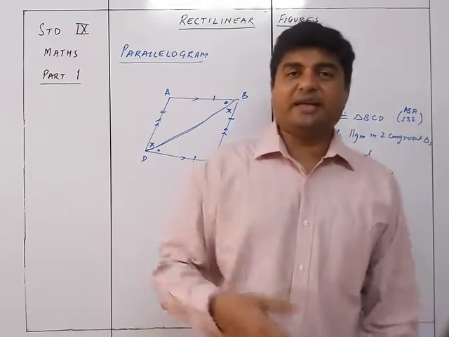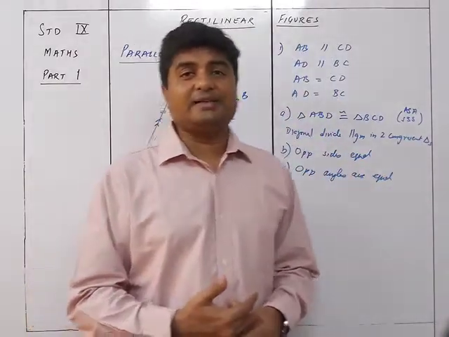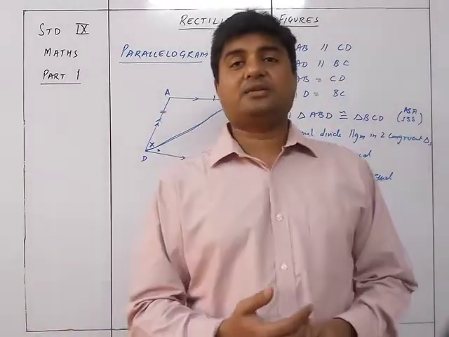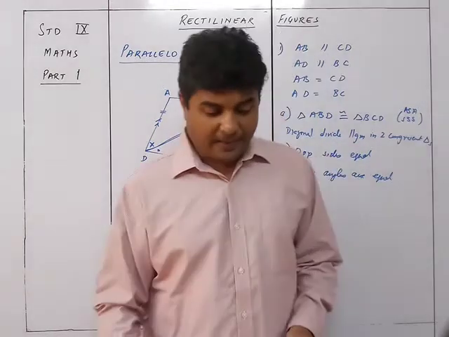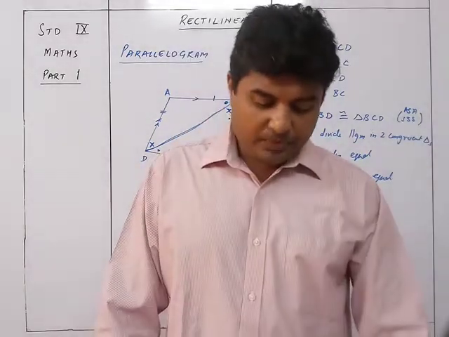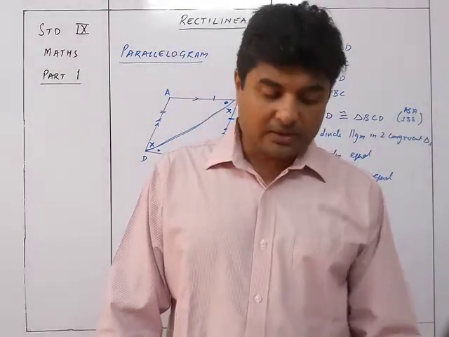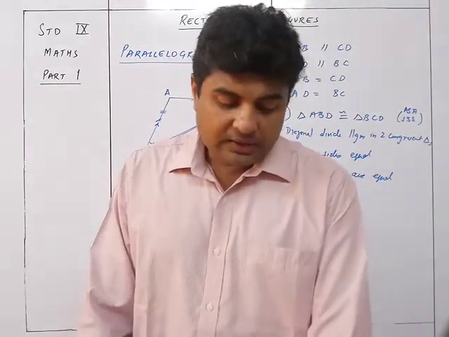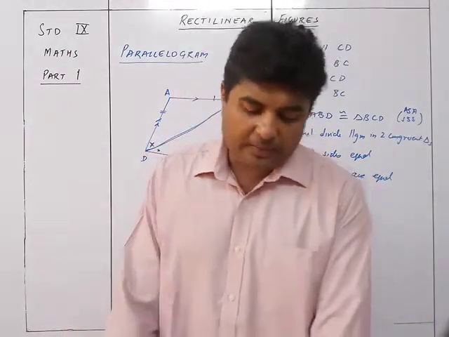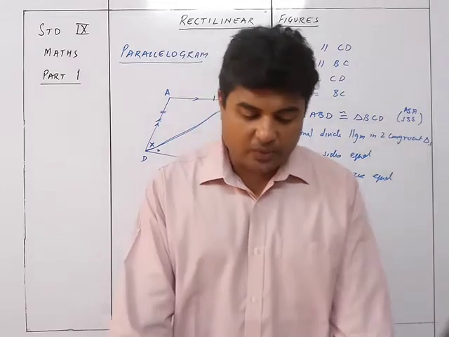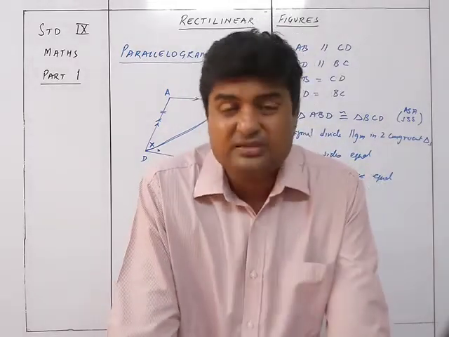And the converse of this is that if the quadrilateral is such that the opposite angles are equal, then it is a parallelogram. So that is the property of the quadrilateral, the converse of that thing. The next theorem is that if a pair of opposite sides of a quadrilateral is equal and parallel, then it's a parallelogram. So again the same thing.